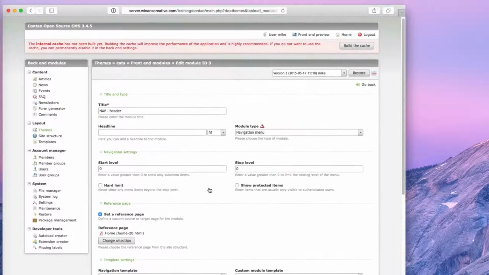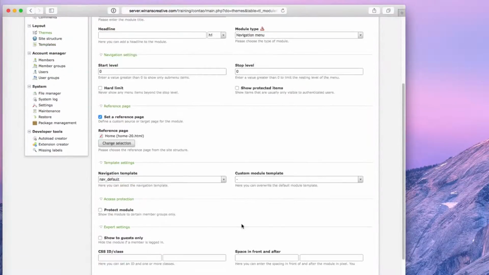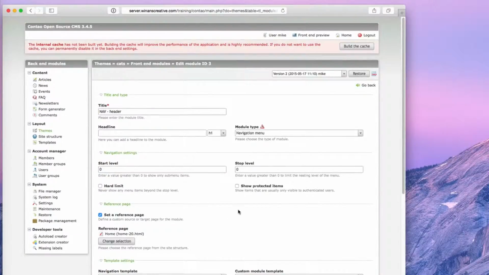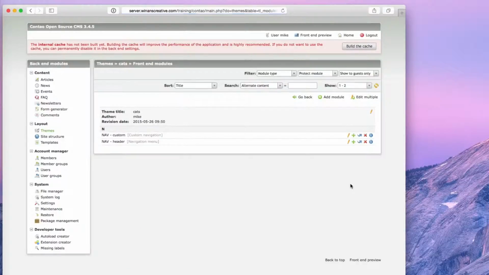And then once you have it set up, for example, the navigation menu, when you rename something in the site structure or move it around, it will automatically show up through the navigation module. And so that becomes very powerful and functional. Again, this is a whole deep subject, but basically the idea is that this is where you're adding special functionality to your website and changing the settings and all that.